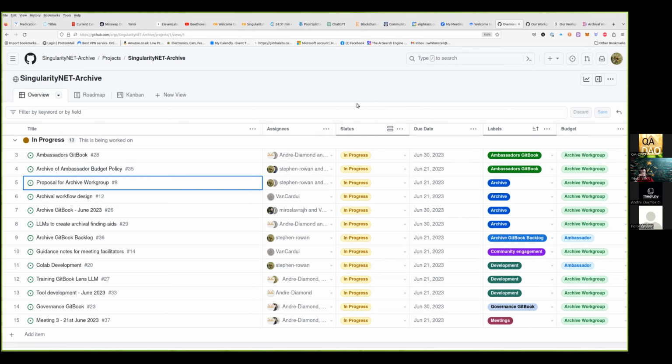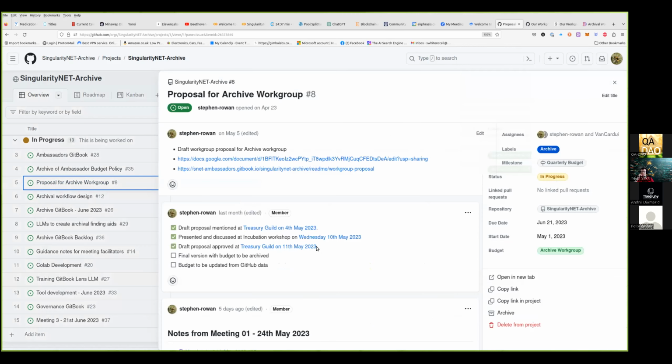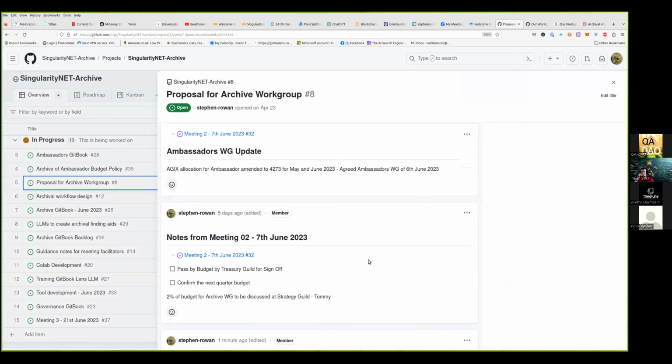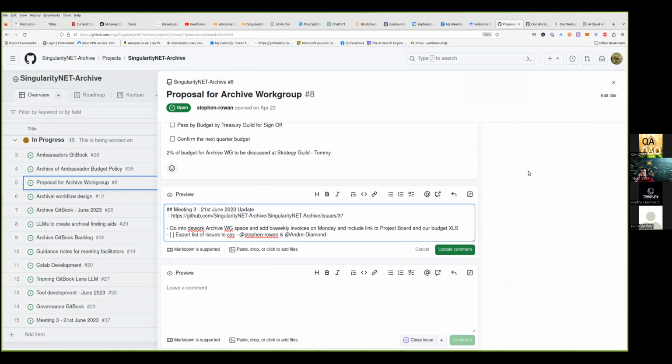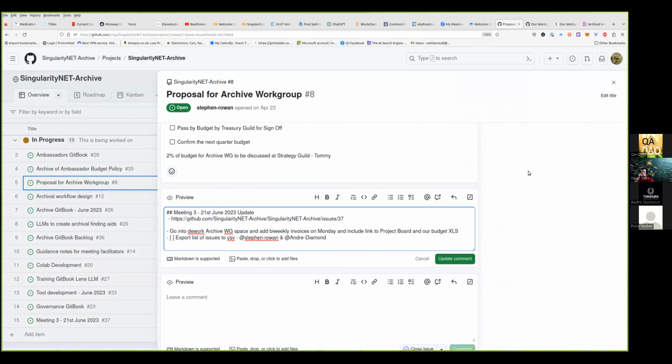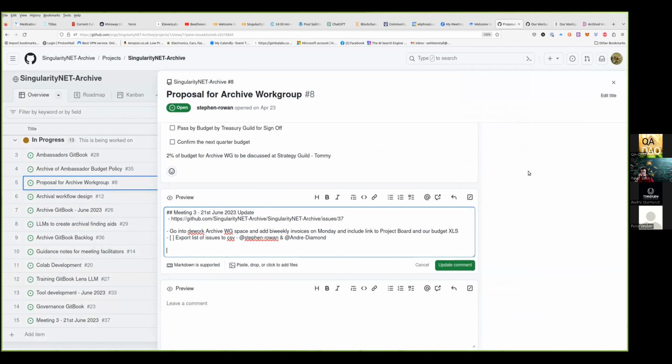I think we should minute that we need to talk about that in the next meeting, because it will be a new quarter by then. So we just need clarity on what the archive work group is actually getting. The other thing that occurs to me is it would make so much sense to invoice quarterly. I know we probably can't do that, but that's what we try to do.